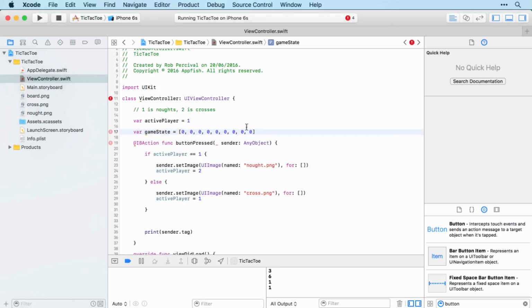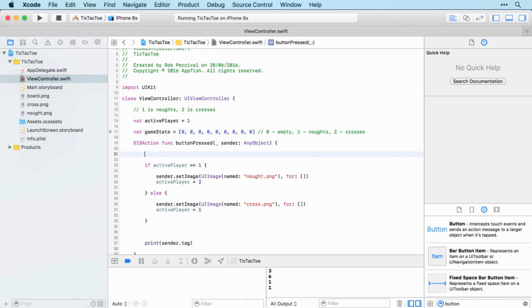So 0 represents empty. 1 is going to be noughts, and 2 is going to be crosses. So this is where we see having 1 and 2 is quite useful here. Having 0 and 1 wouldn't help us to distinguish an empty slot from a full one, although there are some fairly easy ways around that. So you could definitely do it the other way, but I think this is quite neat.